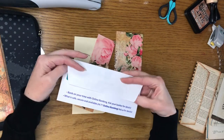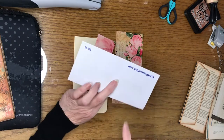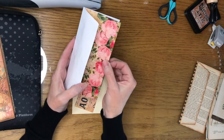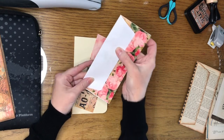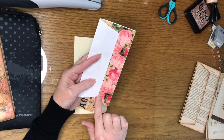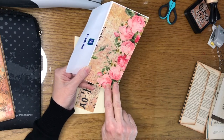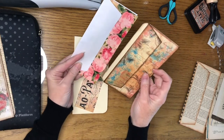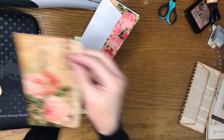Now we're going to turn the flap this direction to create our pocket here. And so with a bank envelope, you've got sticky there and sticky here, and so we're going to need to cover both of those up. But our first piece is going to go on the envelope itself, and then with the flap folded back over it. So realize that only about the first 1¼ inches of this design is going to show. So make sure when you cut this piece that you've got a pretty design that you want along the edge. And it can be either edge. Your envelopes can turn out this way, or they can be done the other direction. So either way is fine.